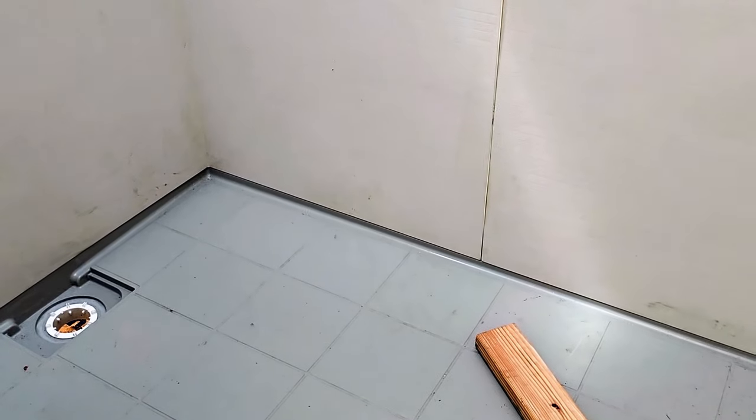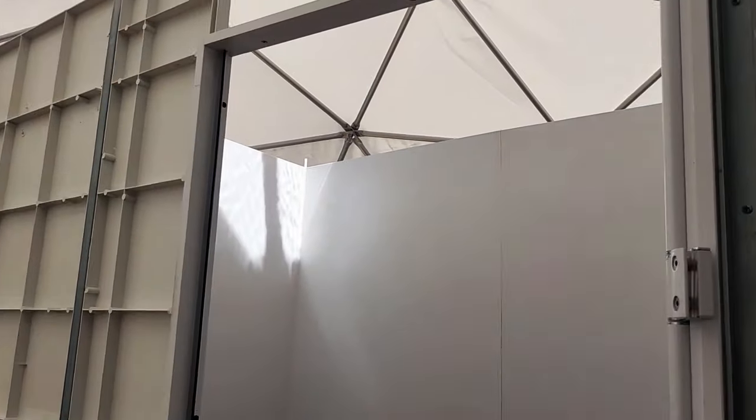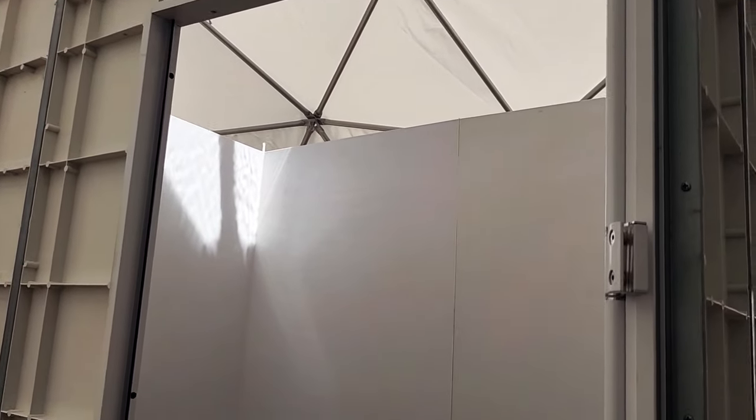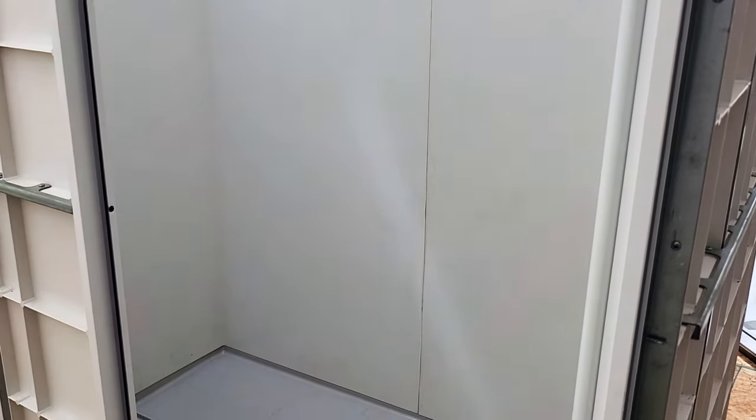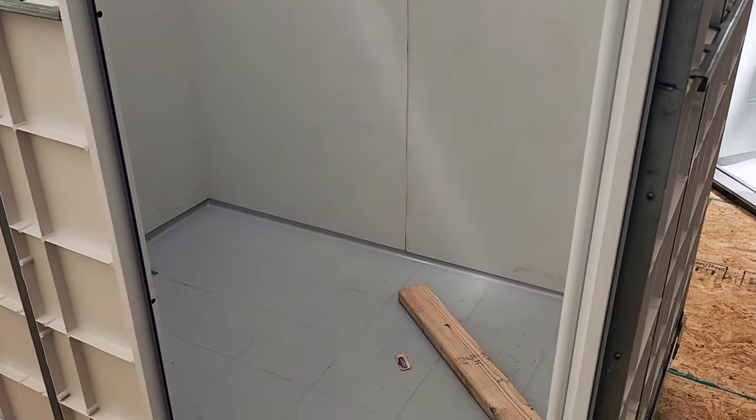And also, one of the sales associates for True Domes spent a lot of time in this bathroom trying to figure out how we would get it home safely and how we would put it back together once we got back home. So it is more than enough space to be able to take a shower and do your business and get out of it. I would much rather have a bathroom pod inside of where I'm staying rather than having to go out in the middle of the night and use the restroom. So this is going to be such a bonus to our guests that it's definitely worth all the hassle it was trying to put it back together.